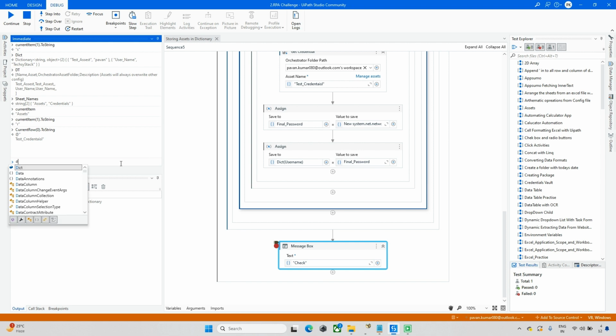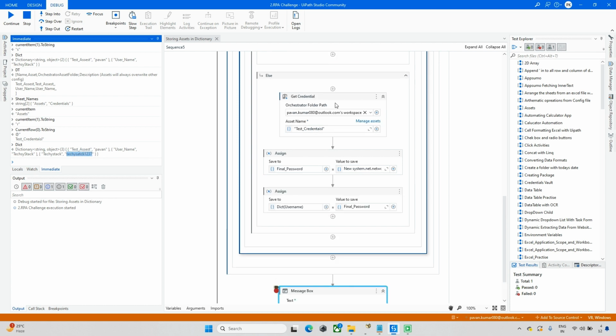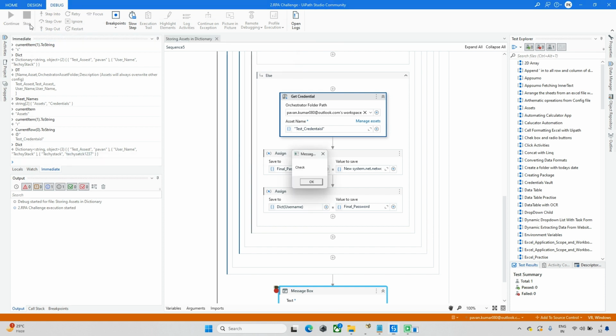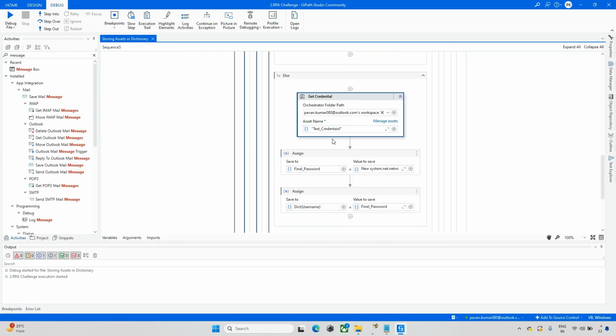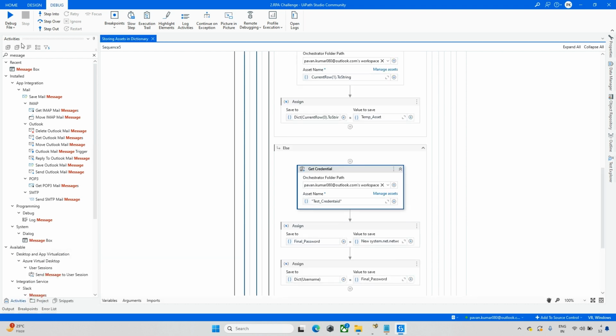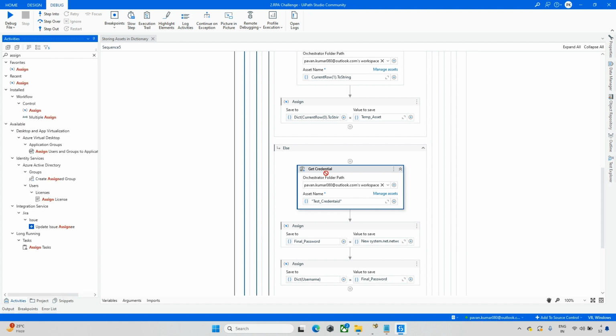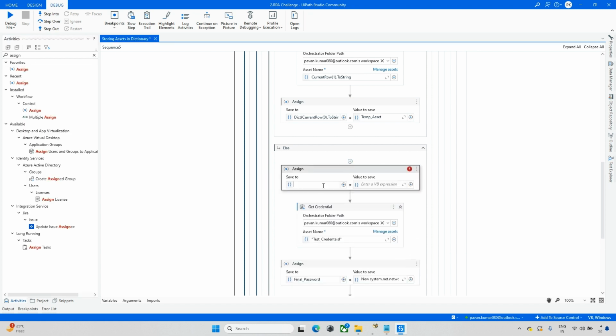So let me check the dictionary first. When you check here, we got the three things. But why is current row of 0.2 string not working? We'll check this one. I will create one variable here just for testing purposes.